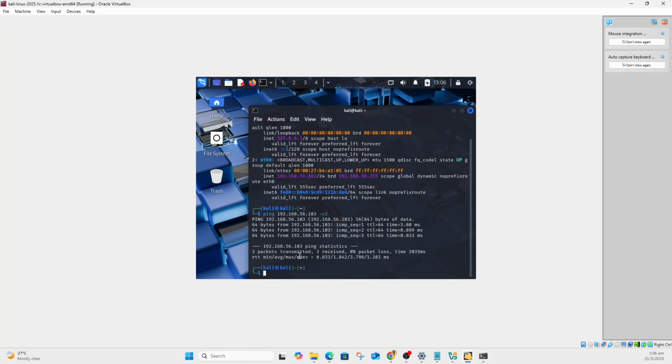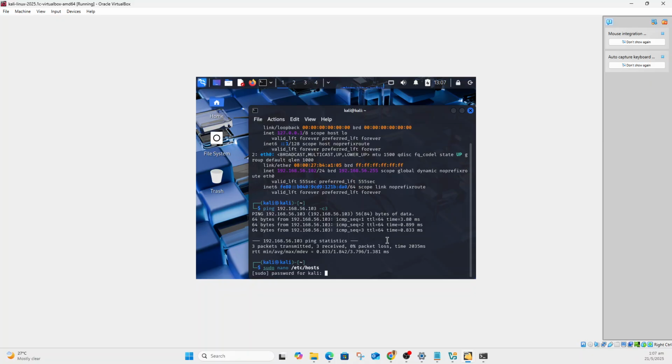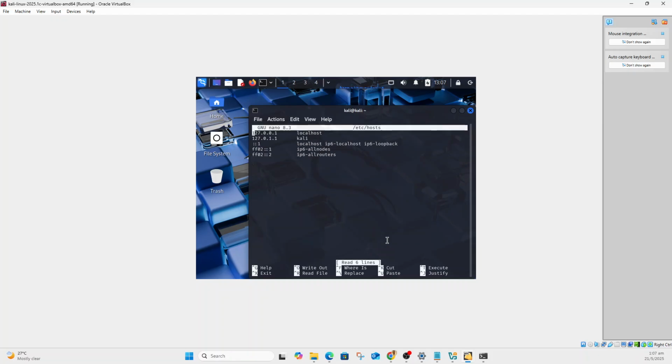Now we are going to use the host name, so we modify with sudo, after that nano /etc/hosts. Password Kali. Okay, here you go. So you can put the IP address 192.168.56.103.